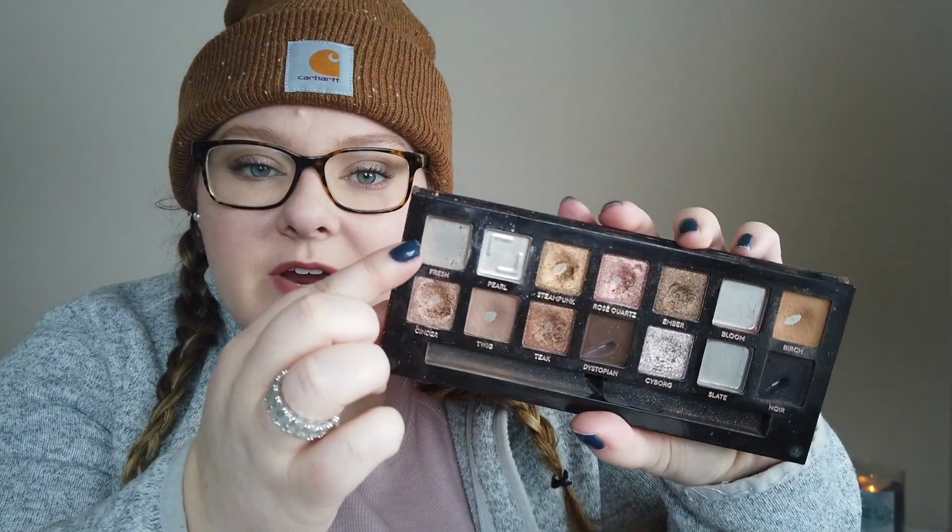So the biggest news I have is that I finished up Pearl, which was on its last legs. This was a chunky shimmer champagne shade, which worked really well for me as the inner corner and as a layering shade. If I needed to brighten anything up on my lid, I could always go to that one. I did finish it, which feels great to have another empty pan in the palette itself. So very happy there, and I've moved on to another shade in my collection to use as an inner corner highlight, and hopefully later in the year I can hit pan on that. That would be really cool.